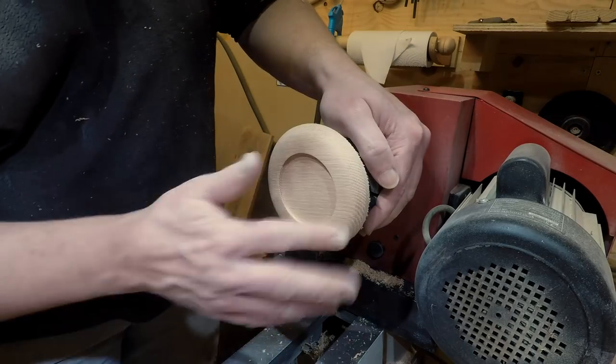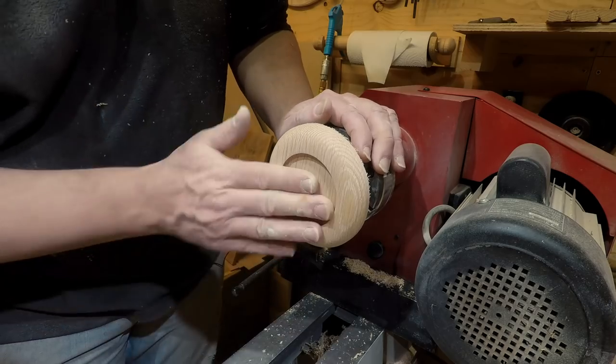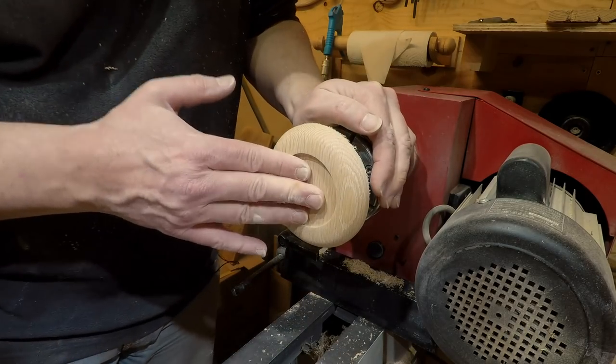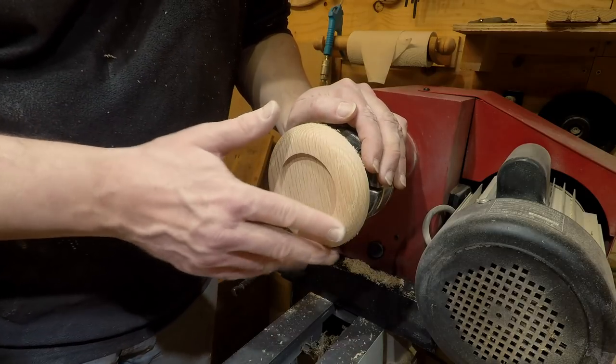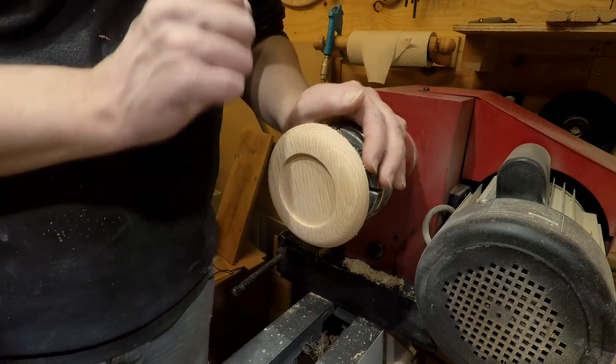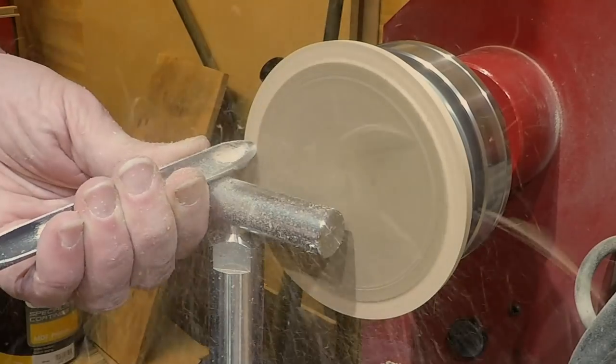So all I've done is sand this up to 320. I've not put any sanding sealer or anything on it, and the reason for that is that I am highly unlikely to put sanding sealer and anything like Yorkshire grit or a wax on the main part. So I'll just face this off.